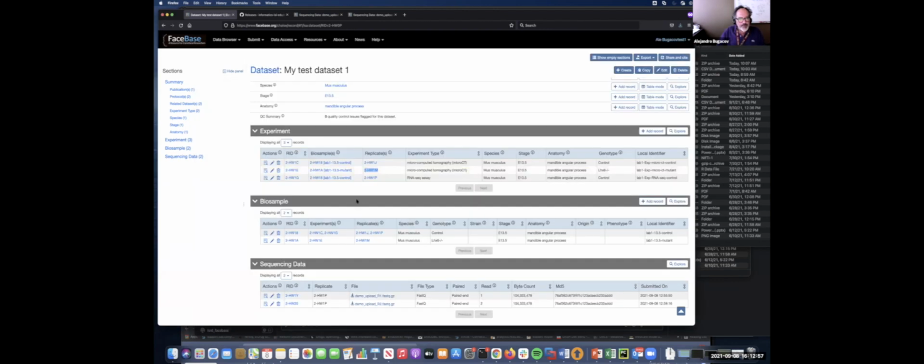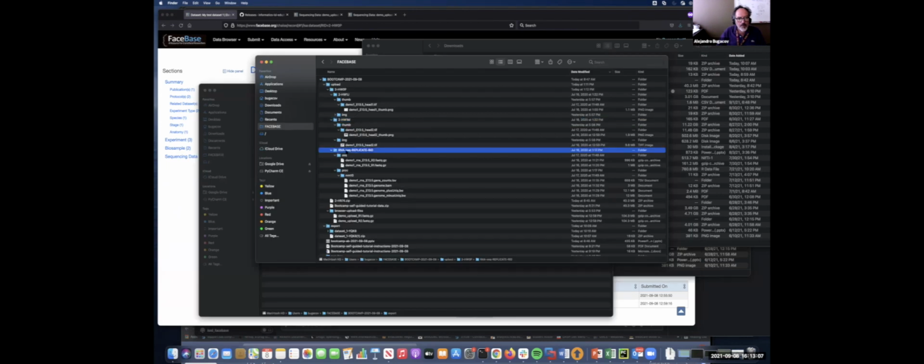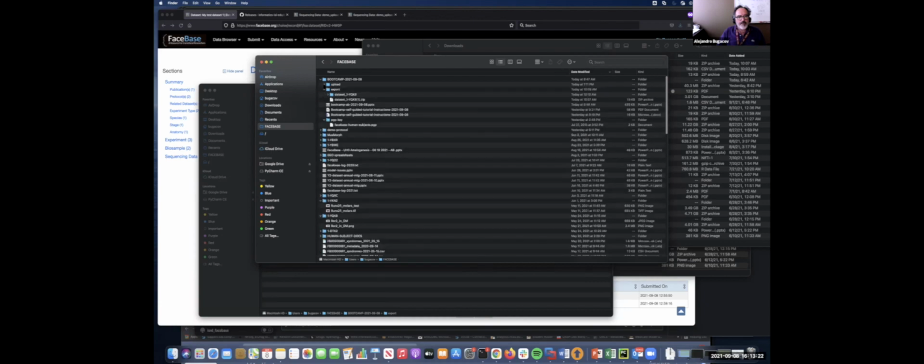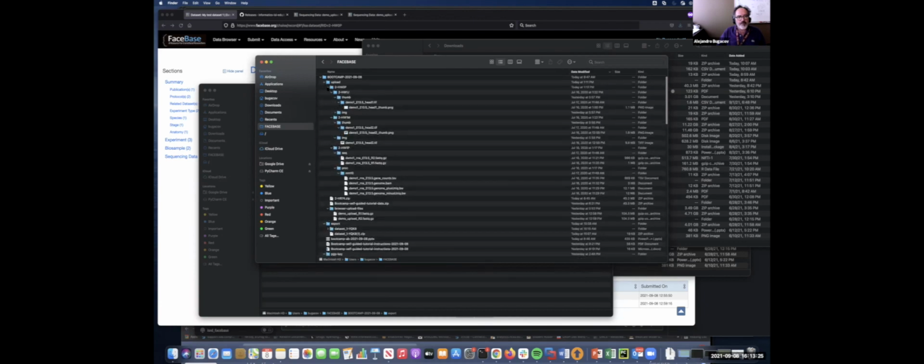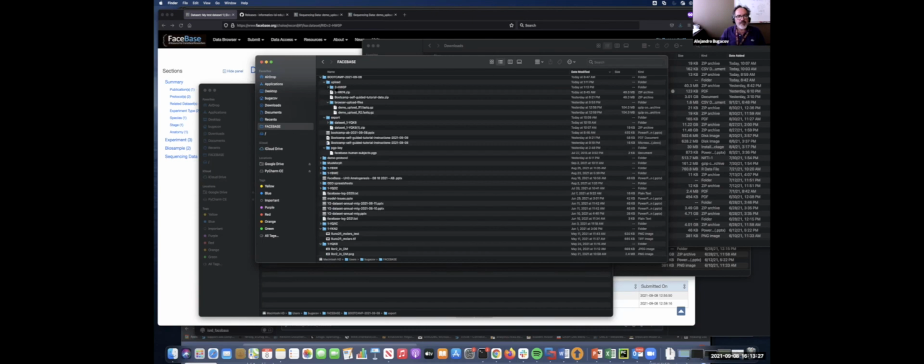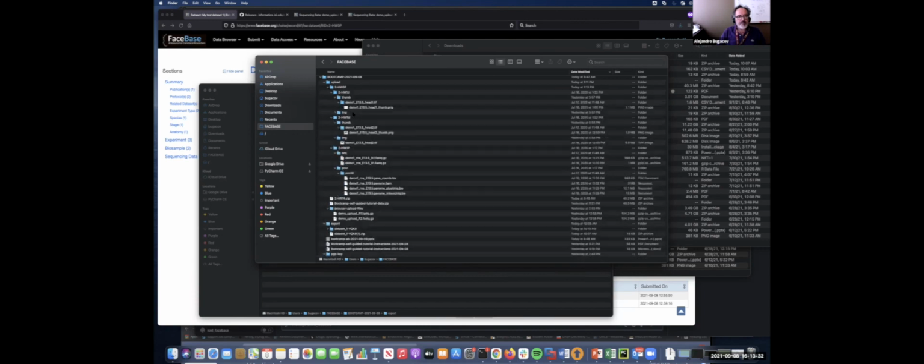And then I will do the same for the RNA-seq replicate. And now I have the data organized under this directory, 2-HWP-W0P, in the way that I want.